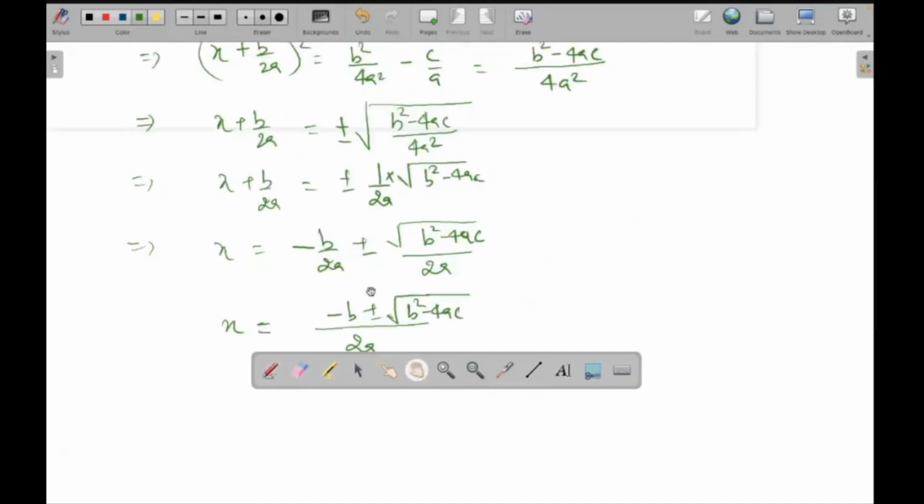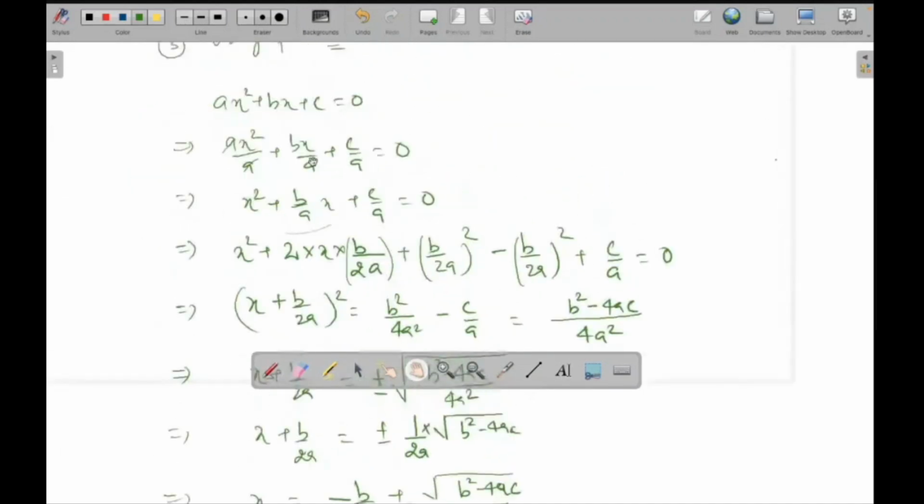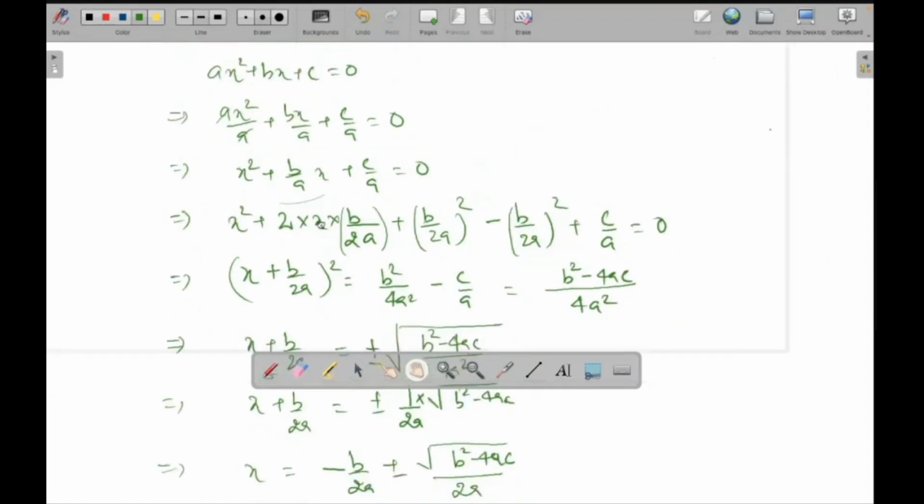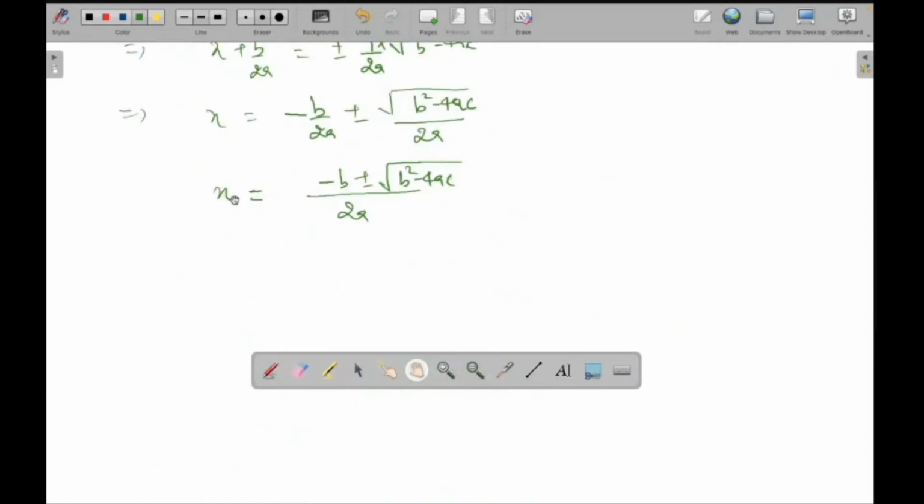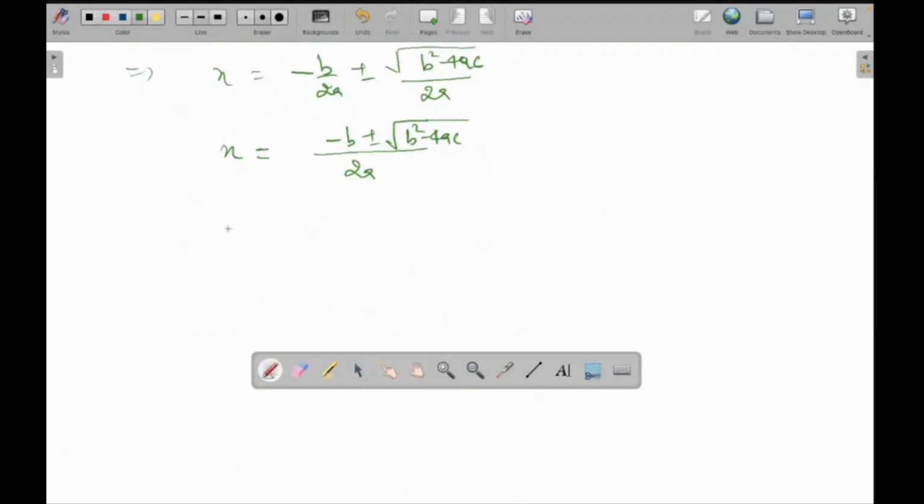divided by 2a. So this is actually the direct formula. What I have done here is taken everything in generic terms like a, b, c. So this could be anything, like 2x square plus 3x plus 4, and all I can do is directly write that x equals minus b plus minus the square root of b square minus 4ac divided by 2a. So in essence, x has two values. One is minus b minus the square root of b square minus 4ac divided by 2a. This is one, and another one is minus b plus the square root of b square minus 4ac divided by 2a.